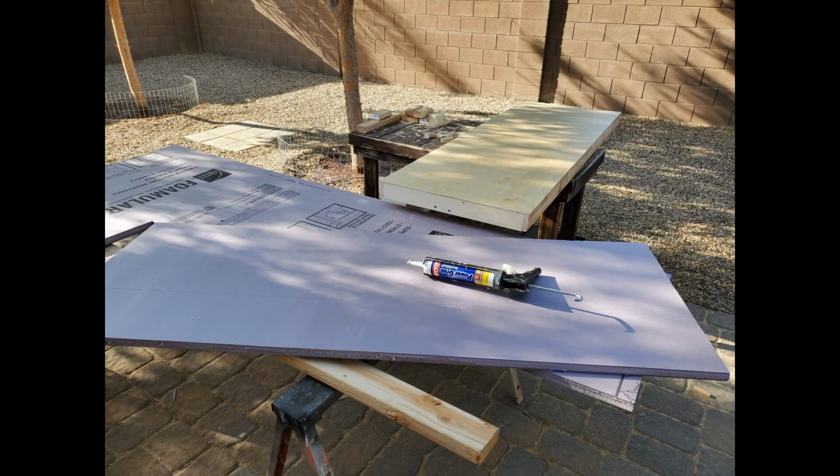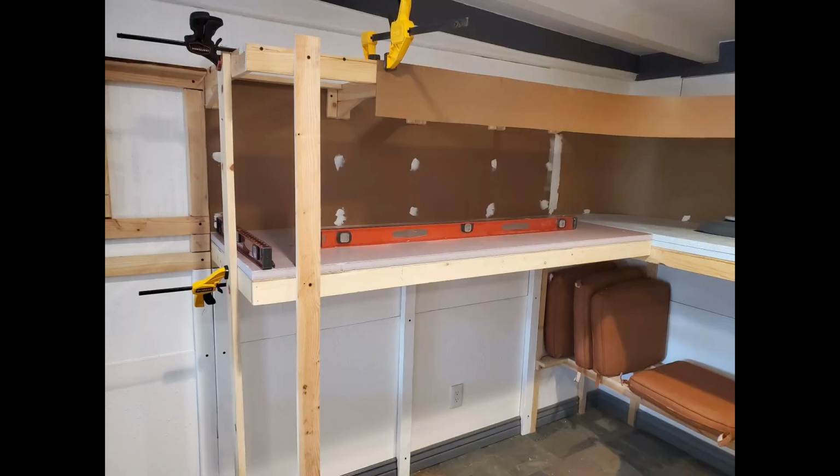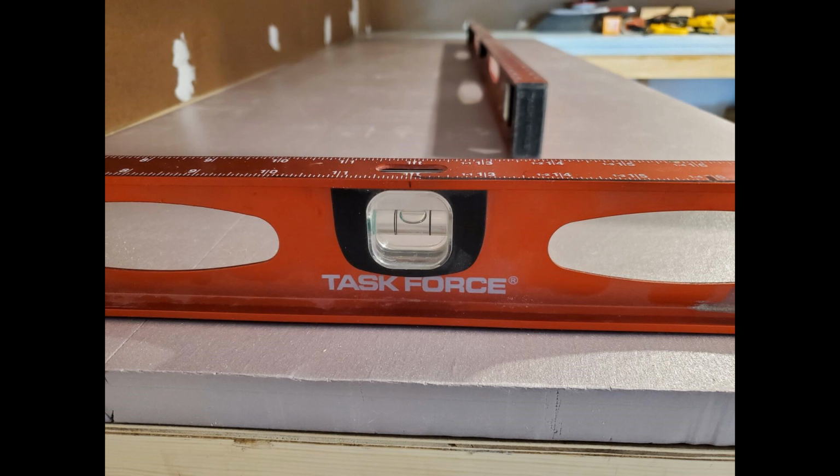Next, I cut the sub-road bed from 1-inch extruded foam insulation board, and I glued that down with Loctite Power Grab. Now that the plywood and the foam is on the new module, I can permanently attach the module, so it shouldn't come back off again.